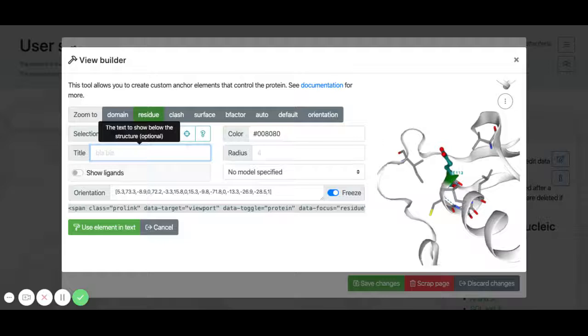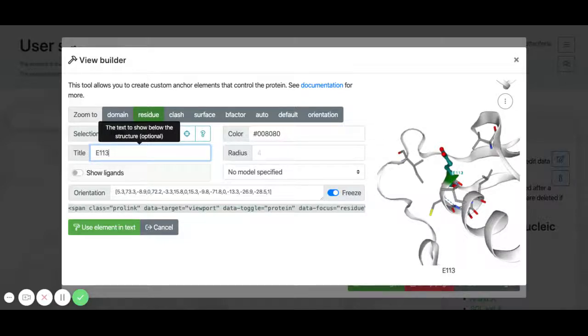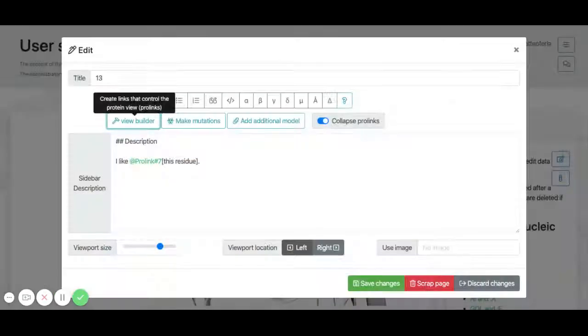Title is a subcaption that appears when the user clicks on the residue, which is E113 glutamate. Perfect. So let's accept and use this element.